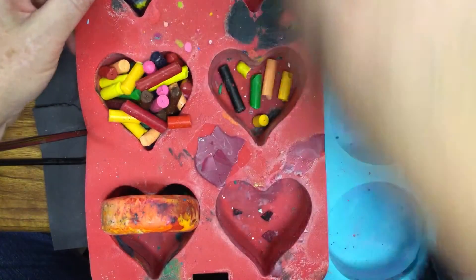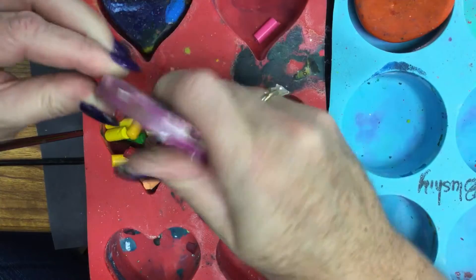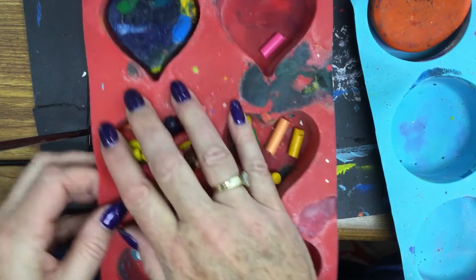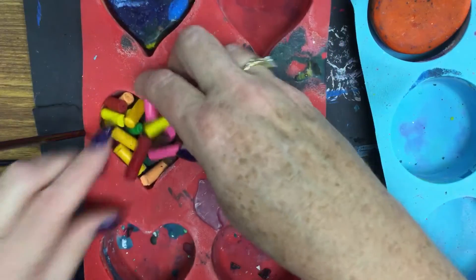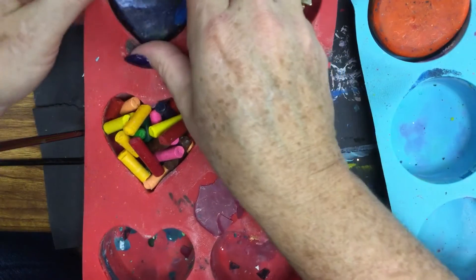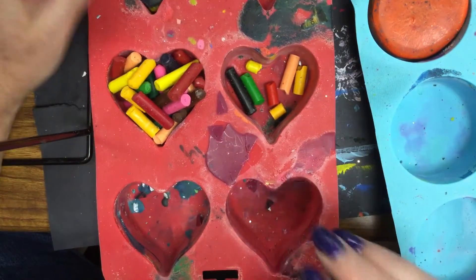After you cook this, if you don't pile it up high you'll end up with a crayon puck that is pretty thin like this one — it breaks easily for kids and wears down very fast. You can see on the back this one had some inexpensive crayons. When you pile it up really high you'll end up with a puck about this thick. What's happening is the crayon takes up all the air space in between and then settles down flat, so pile it up really high if you want a nice thick puck like this blue one.